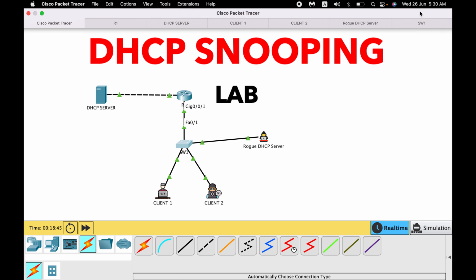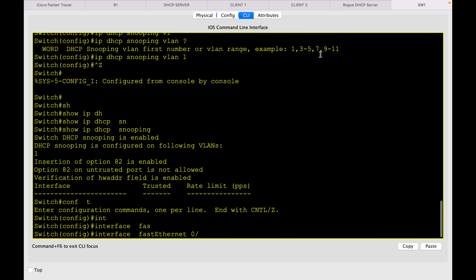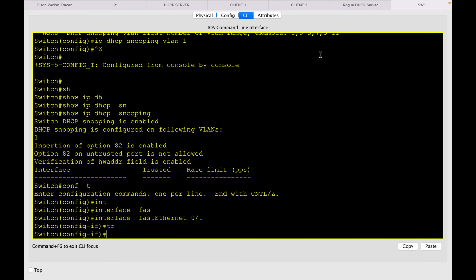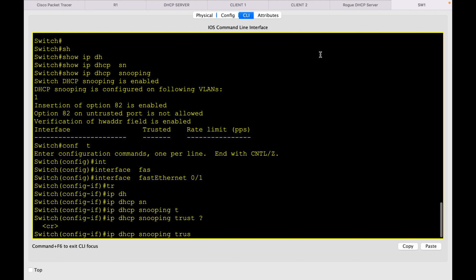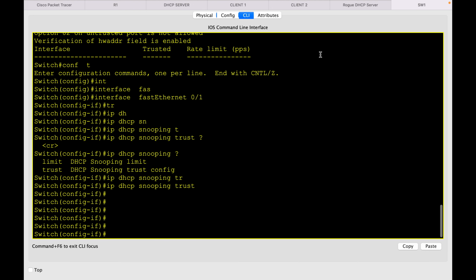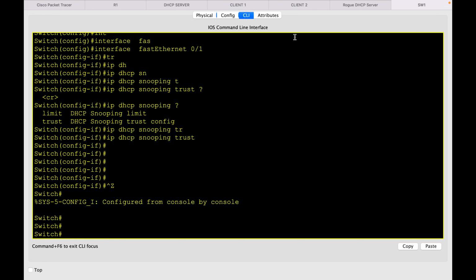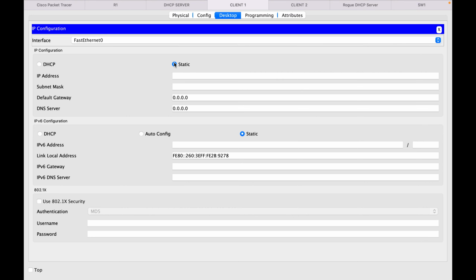So Fa0/1 will be our trusted port. The command is ip dhcp snooping trust. Okay, so once we configure this, we should not receive any DHCP messages from the attacker.